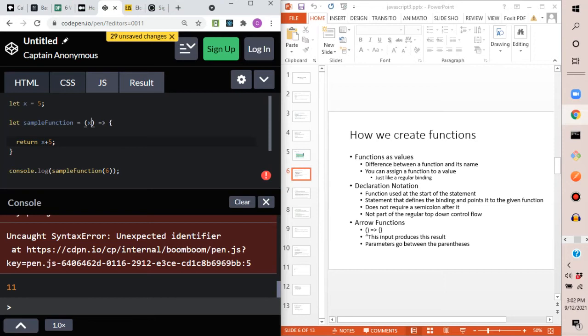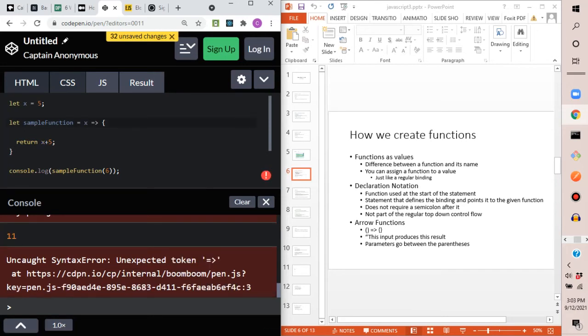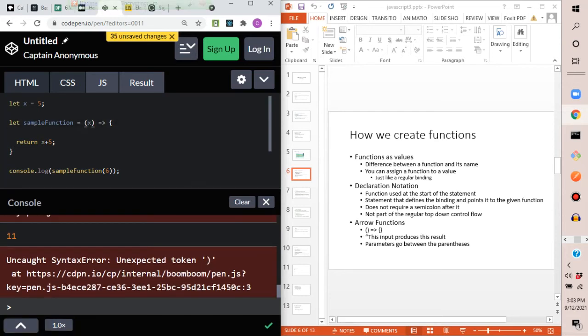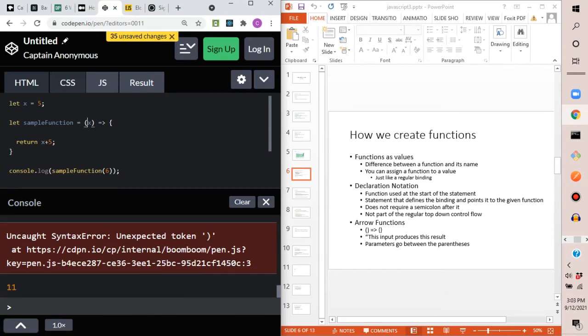And I've heard that if you have only one parameter, I don't even think you need the parentheses. Let's see what happens here. Okay, maybe you still do. Maybe it was if... Was it this? No. Okay, never mind. I'm sorry, guys. I thought it was if you only had one parameter, you didn't need the parentheses. I guess always... And I do this normally anyway. I always have the parentheses and then the parameters within the parentheses there.